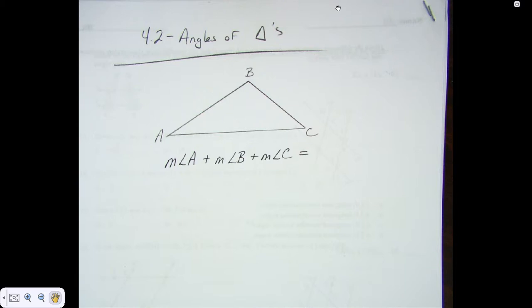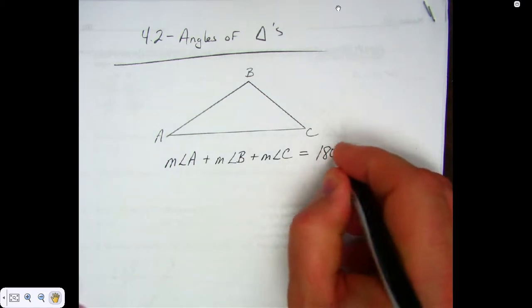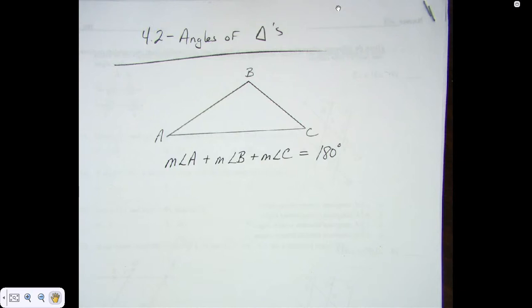What number do we seem to always be using? Guess what? They always, in a triangle, for it to be a triangle, the angles have to add to 180 degrees. So in any triangle, if you have the measure of two of the angles, can you find the third? If you know two of them are equal, and they just give you one of them, you got to be able to find a third. Okay?